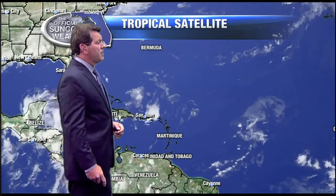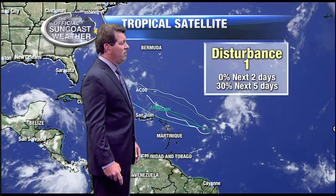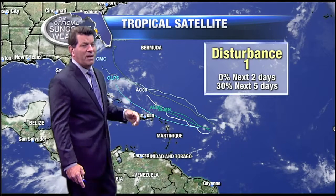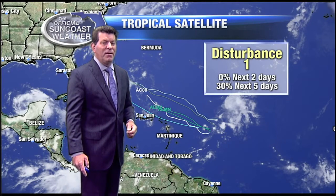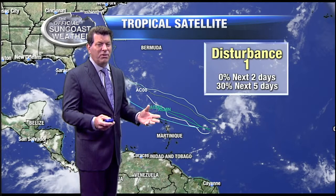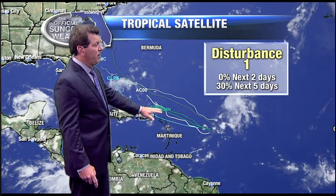While the other tropical system we're watching right now is not much. It's been kind of on again and off again. There's some convection near its center, but the forecast calls for it to move on a northwesterly direction. The European model does fairly well with systems, but when there's not a low that is really developed quite yet, the models are pretty much all over the place. In fact, the U.S. model doesn't even pick this feature up at all.